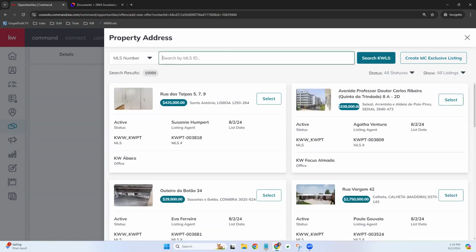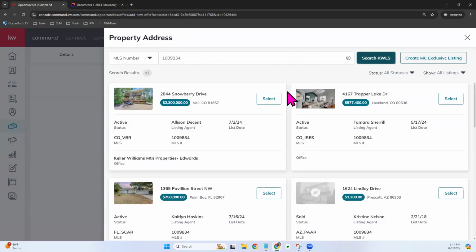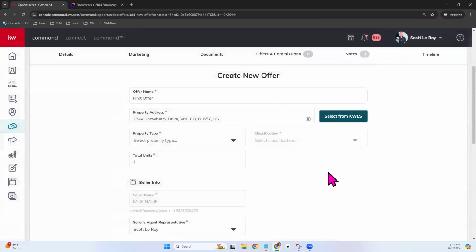You would enter that MLS number. Let me go back and grab mine really quick. Just a second. And hit search KWLS. When your listing comes up, you can eyeball it, make sure that it's the right listing agent, right MLS that your listing is, and click select, and it will automatically add that information in for you as well.